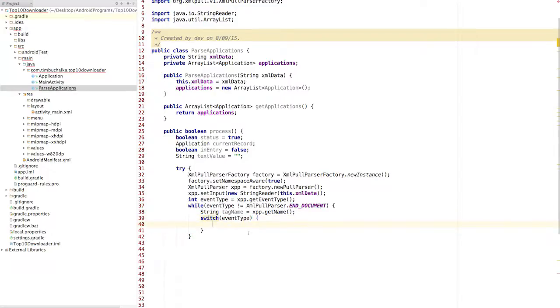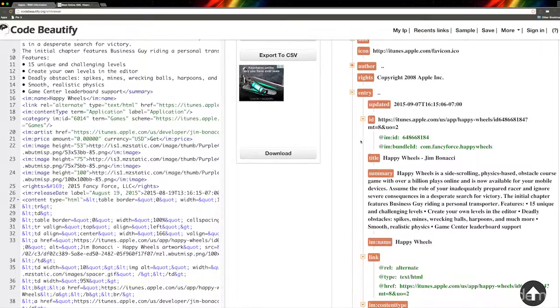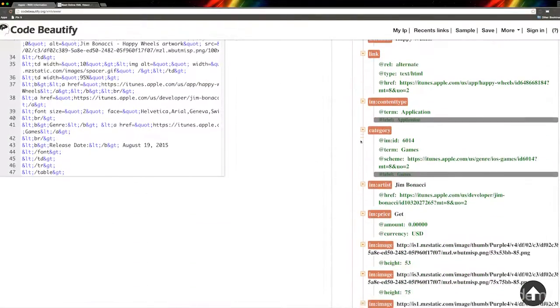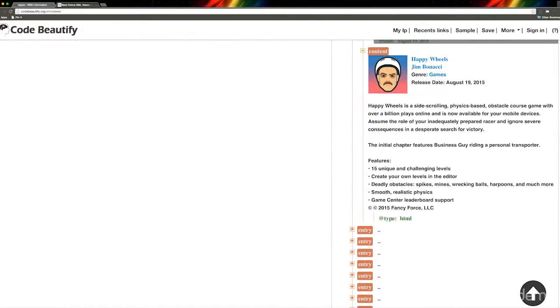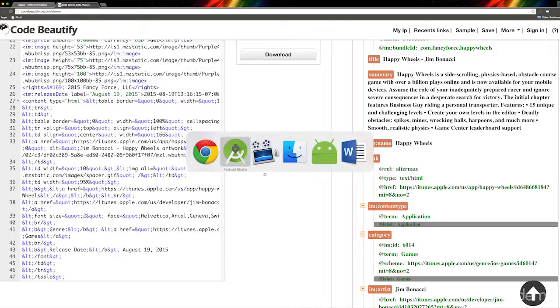The first one we actually want is the start of a tag. Going back to the code, with a start tag, it's when we get to the start of a tag, which means it's this entry up here. So we're getting to the start of a new section, and we want to do some processing. Contrasting that, when we go right down to the bottom, you can't actually see it on here, but closing off the last thing you can see before we go into the new entry, there will be an ending entry. So we can use this start tag and end tag to figure out where we are within the scope of this document and to do the appropriate processing.